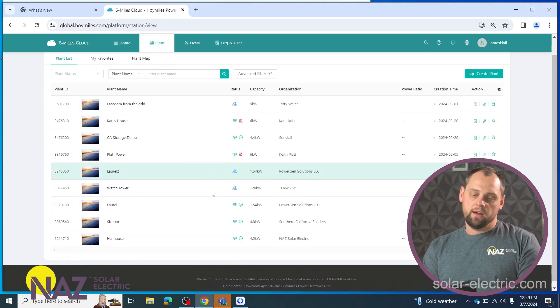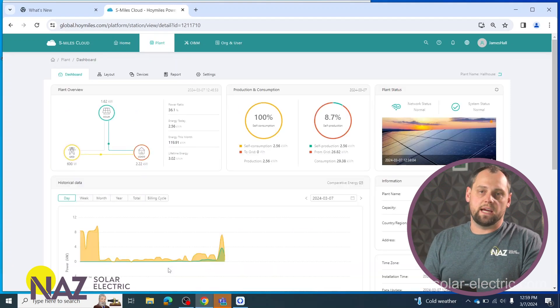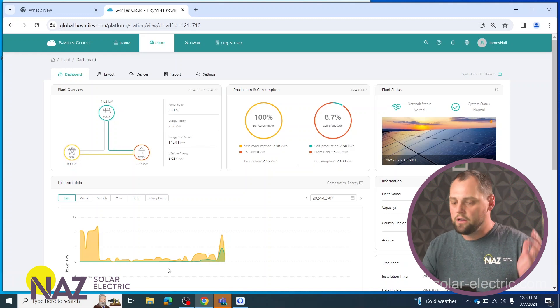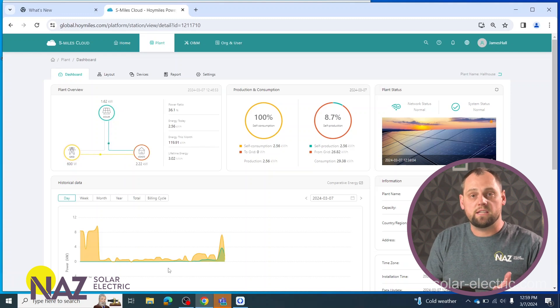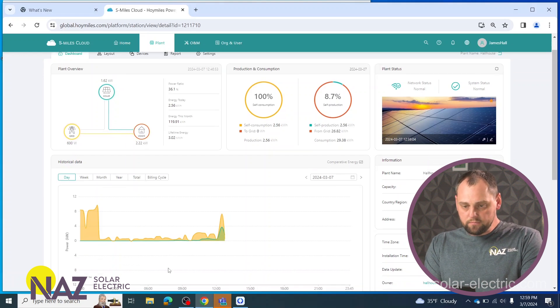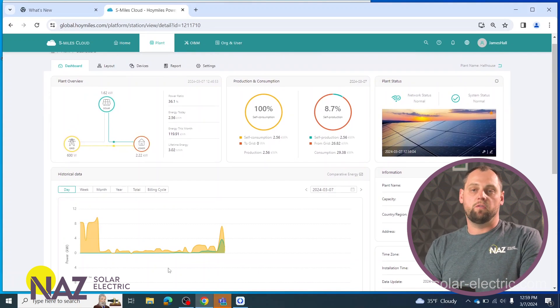It's a really cool platform that allows you to monitor a bunch of different sites. These are a bunch of my clients here that have their sites set up. If you're an installer, you can keep track of all these sites and share them with the homeowner. The homeowner can see all that information, and if they ever have any questions, you can easily — without rolling a truck — go look into their system and see what's going on. You can manipulate settings and adjust grid standards, set up for zero export, and set in meters. It is all very intuitive, and if you have any questions you can always reach out to our team. If you purchase the equipment from us, you can share the site with us and we can look at it and say, okay, we can make this improvement or help restructure the system layout or whatever is needed. It's a very cool platform and provides a lot of information to help you quantify your production and all the relevant information needed for grid-tie integration.